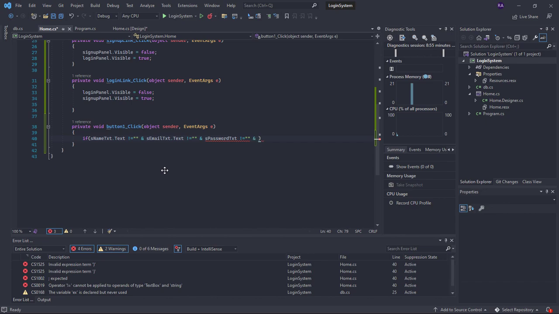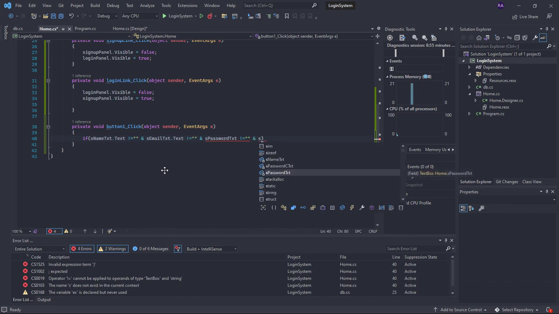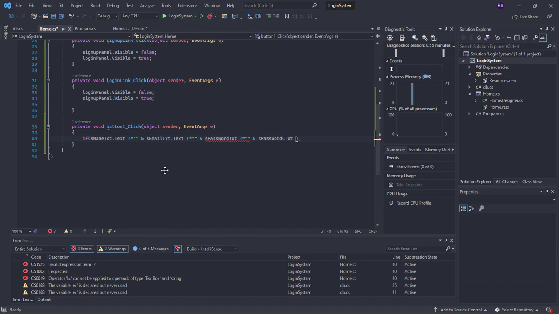We are checking if these fields are not empty.